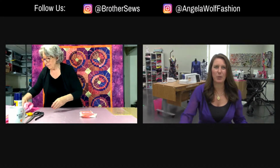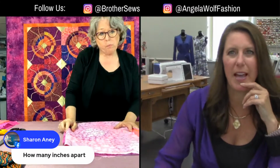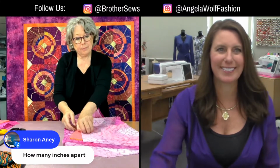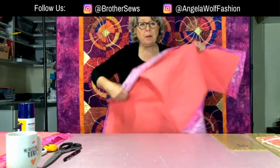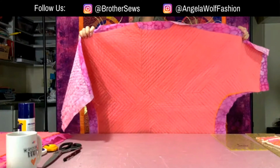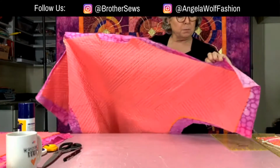Just while you're doing that real quick, how many inches apart did you make your last lines? 1/2 inch. And do you pre-wash your fabric? No. Okay, thanks. So here's a jacket back that is started. Oh, that's cool. So you see how the backing is much larger.